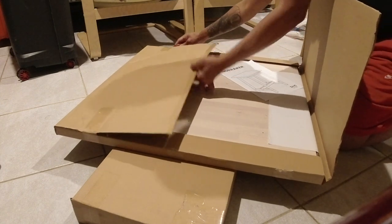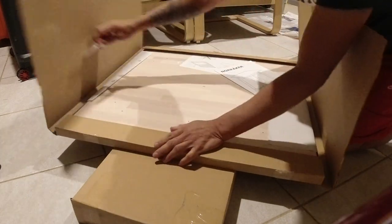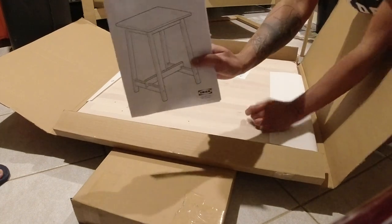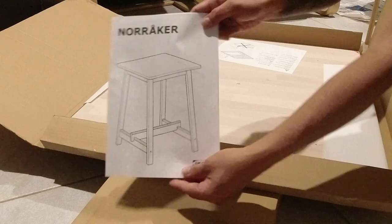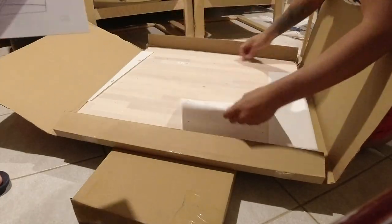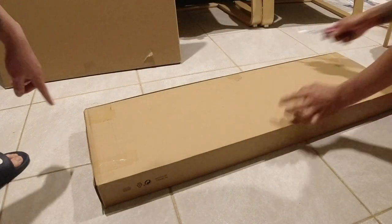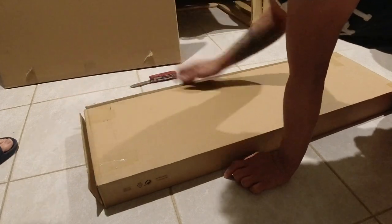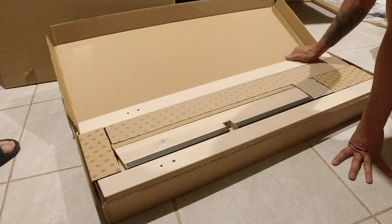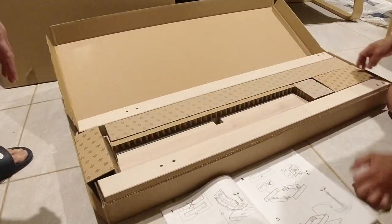So, this Norraker table from IKEA has a regular price of 59 KD, or the equivalent of 10,000 pesos. We were only able to get it for 9 KD, only 1,500. That's how IKEA does its sales. I was supposed to bring this to the Philippines as baggage, but we really needed a new editing table, so we unboxed it and we will also assemble it.